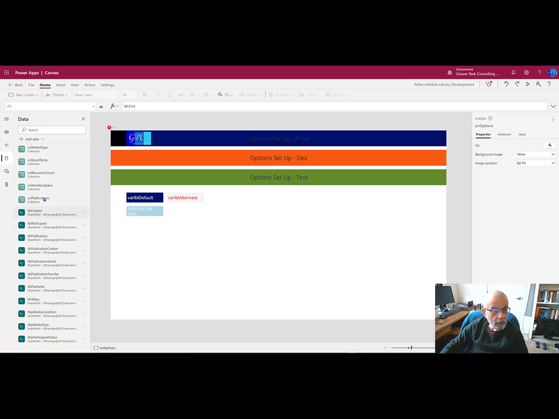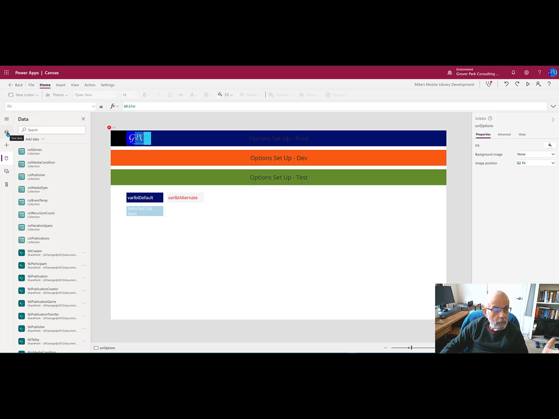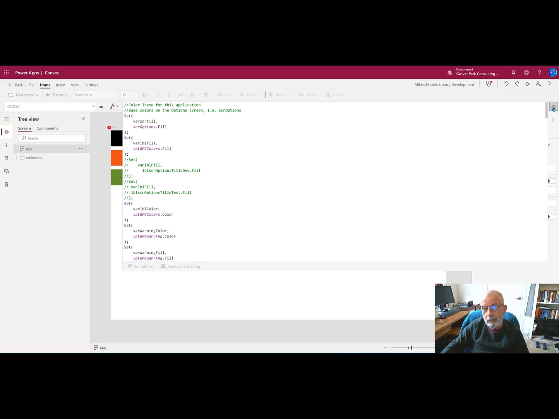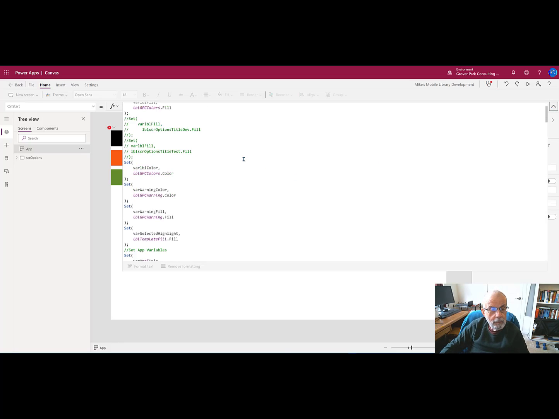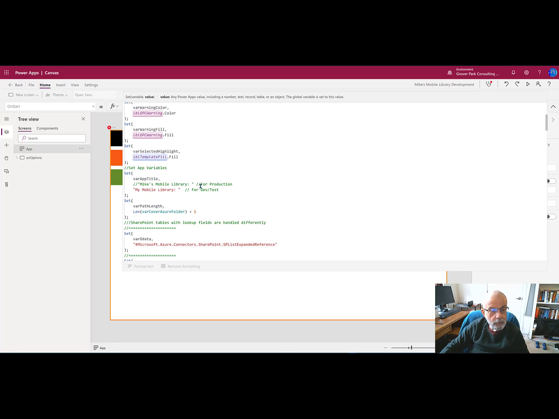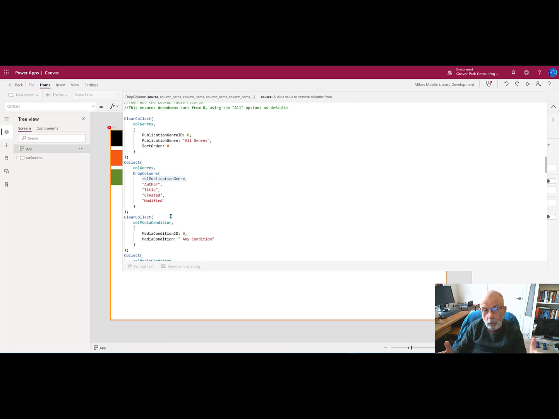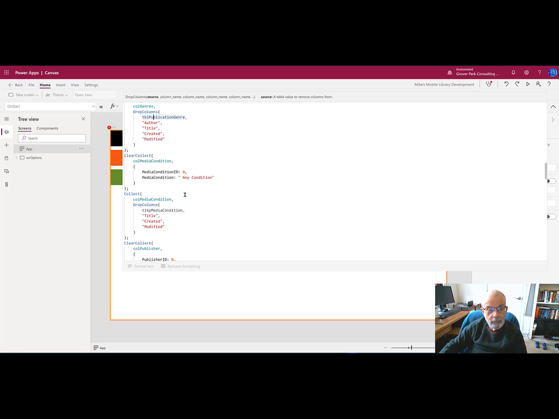As you can see, they're all there now. If we go back to the tree view of the app itself, go to OnStart and run OnStart. There's still going to be an error or two, and I haven't quite finished cleaning this up. But as we scroll down through our list of variables that we're setting and so on, we can now see that this collection, which previously showed an error, now works correctly because this SharePoint list or table is now available, and it can go ahead and generate those collections.